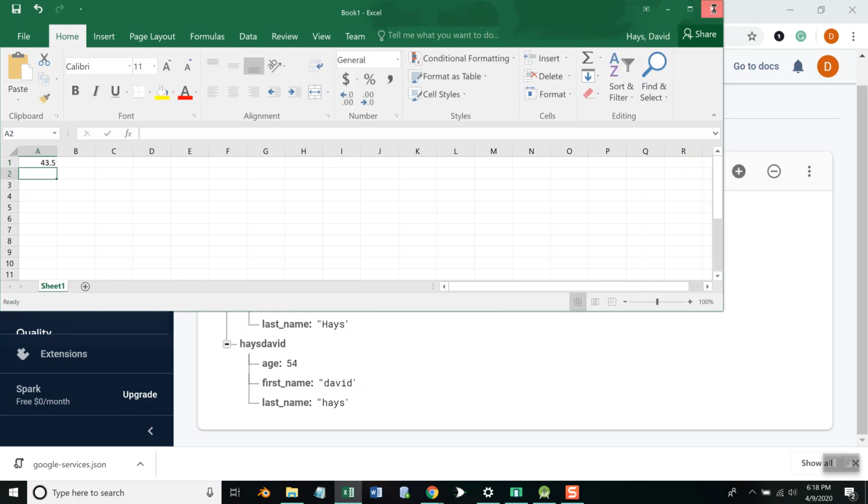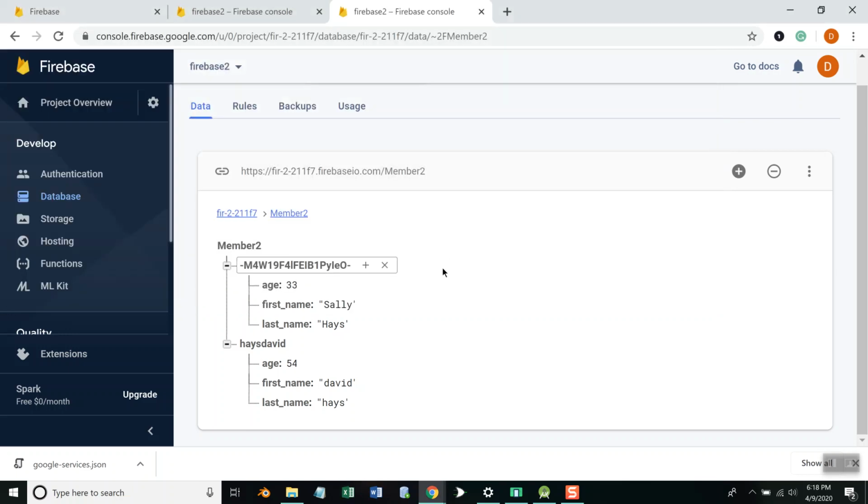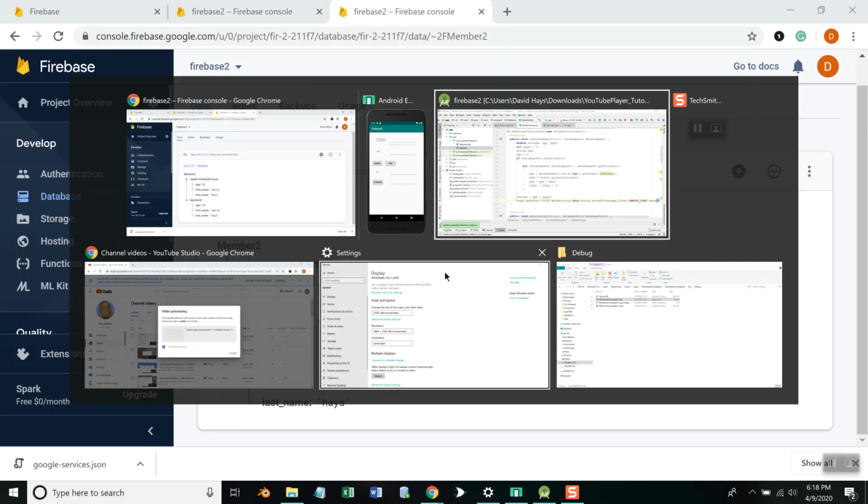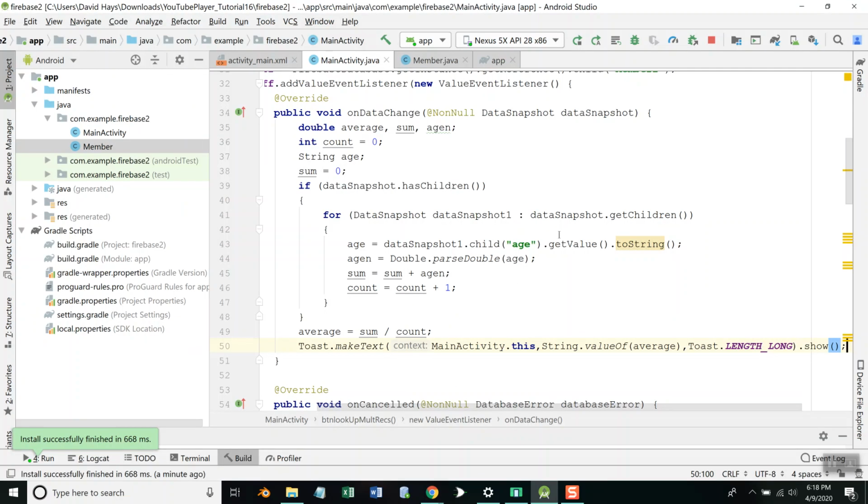Okay. So that shows you kind of roughly. It took me a little bit. I only got one or two lines from the documentation on how to go through it, but that's how you can retrieve multiple records.